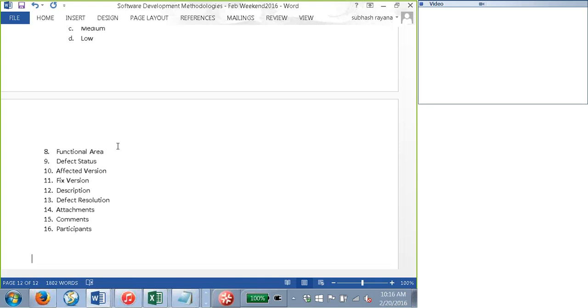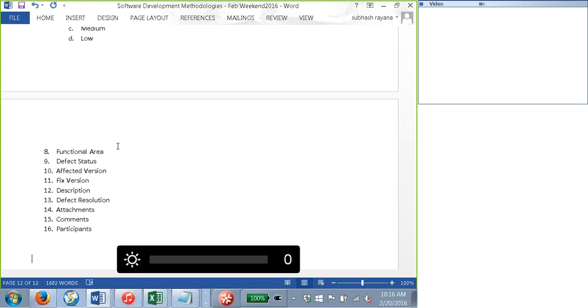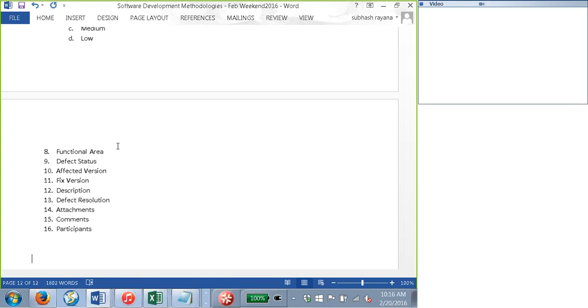If they don't assign it, then let us say, I'm working on login, and some accounts defect is coming to my queue. It's basically not a login issue, but they put it as functional area login, and they put it in the login queue. I'm going to look at it. I know this is not my defect. I'll ignore it. Normally developers do that. Or they'll send a message to the BA saying, okay, this is not my defect. Assign it to the right person.